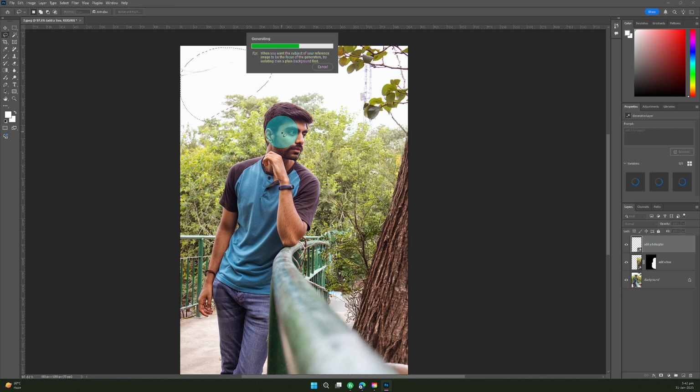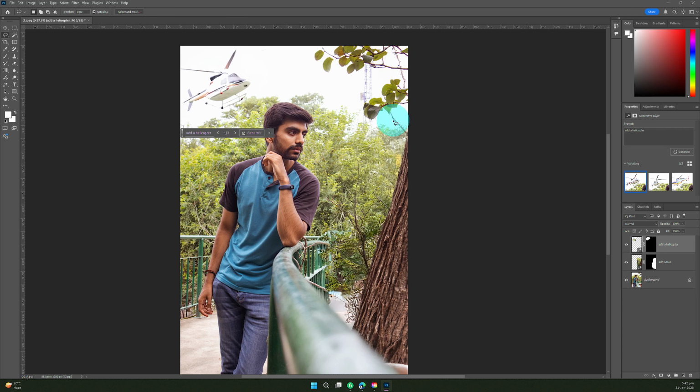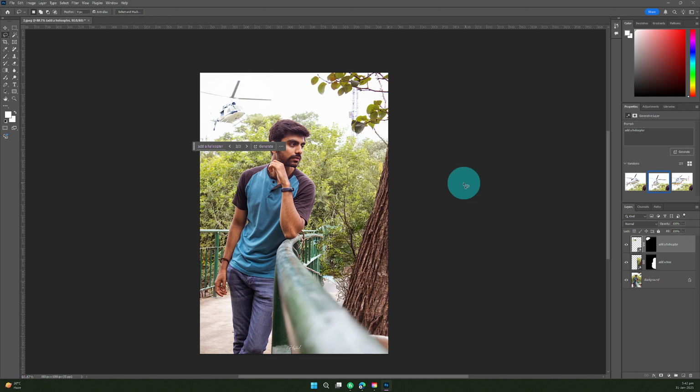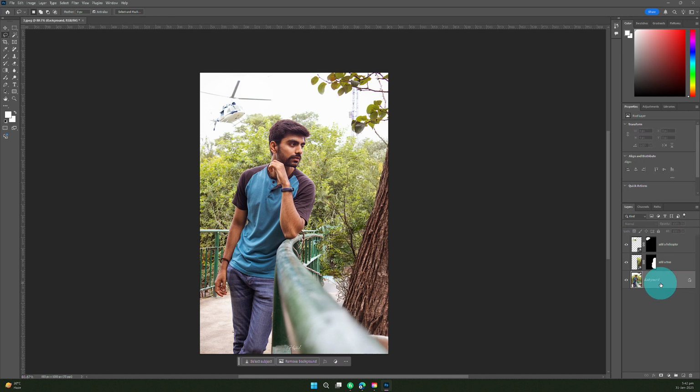And I'm really having concerns with this one, about how it is going to be coming up. So let's just see once the process is completed. Okay, so that actually looks pretty decent. The helicopter is looking good. It is small, not as I expected. So yeah, this now looks pretty hilarious, right? We got a tree and we got our helicopter going on.